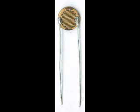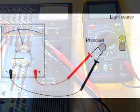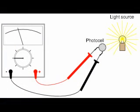A photoresistor or photocell is a resistor that changes resistance depending upon the amount of light hitting it. They are sometimes called light-dependent resistors, or LDRs. The Electronics Learning Lab has a photoresistor in the upper right-hand corner. Connect your meter to the terminals of a photocell and measure the change in resistance created by differences in light exposure. You may want to use alligator clip jumper wires to make the connections, leaving your hands free to hold the photocell to a light source and change the meter ranges.